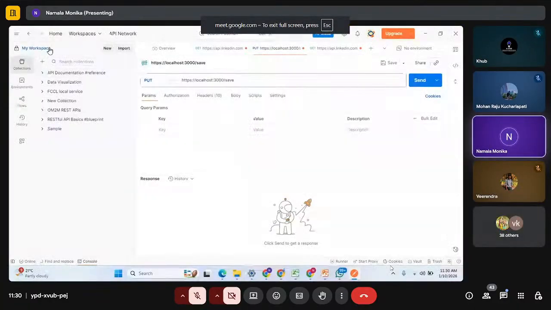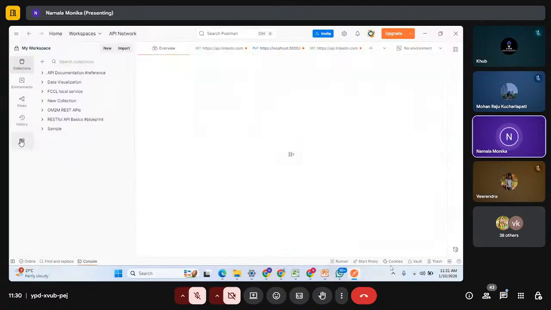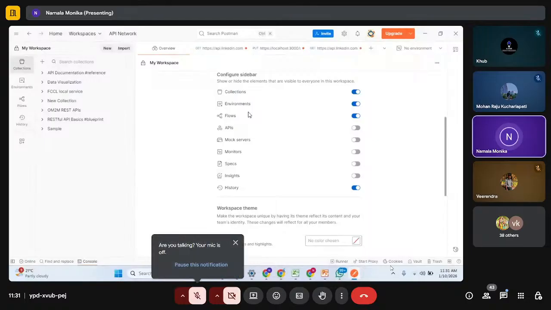If we need to change the sidebar, we can also change it. If we click on this icon, you can choose whatever options you want, like the monitor bar.